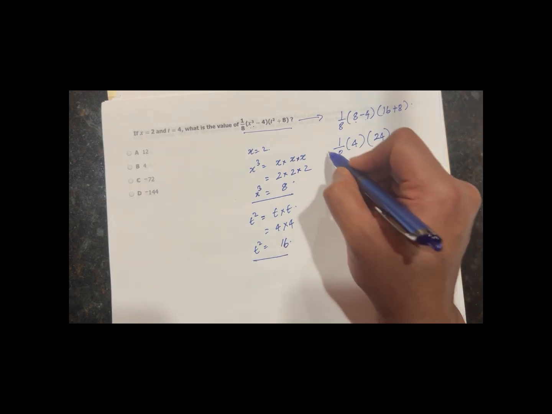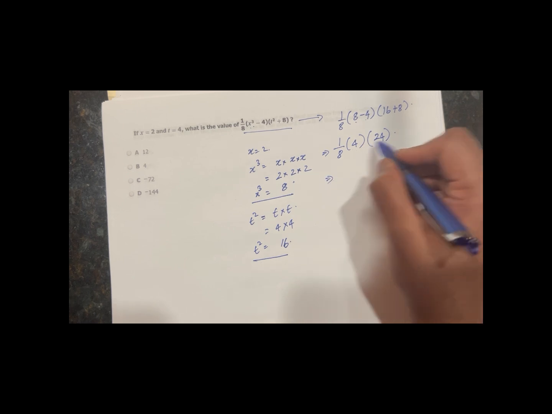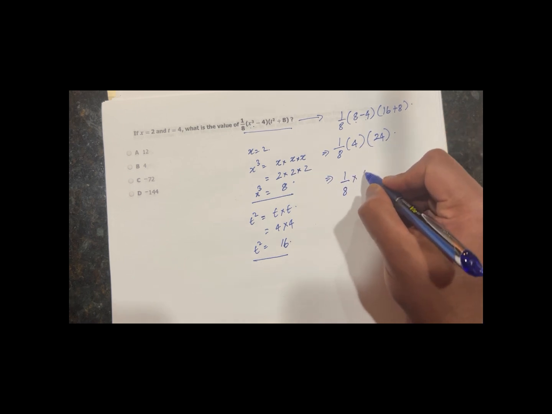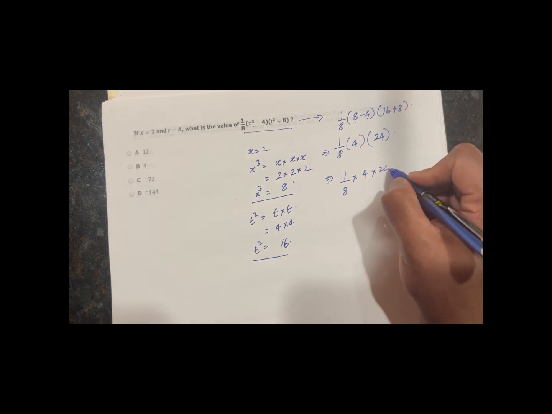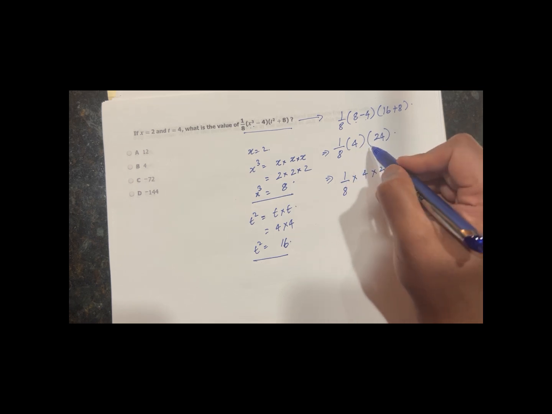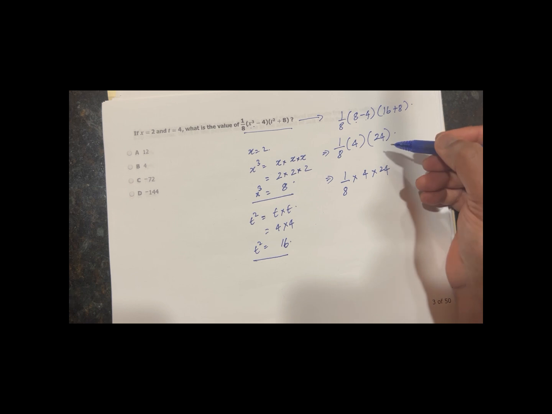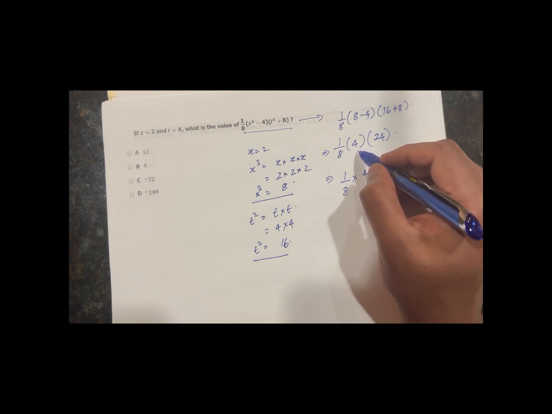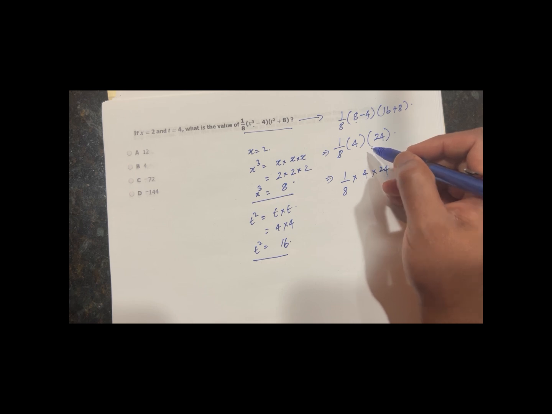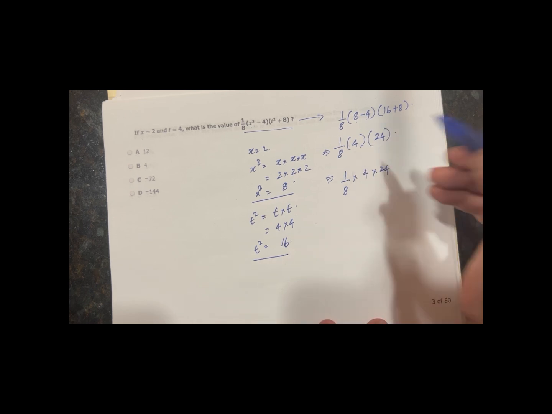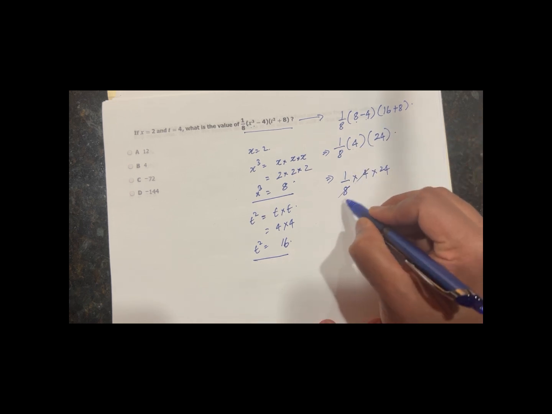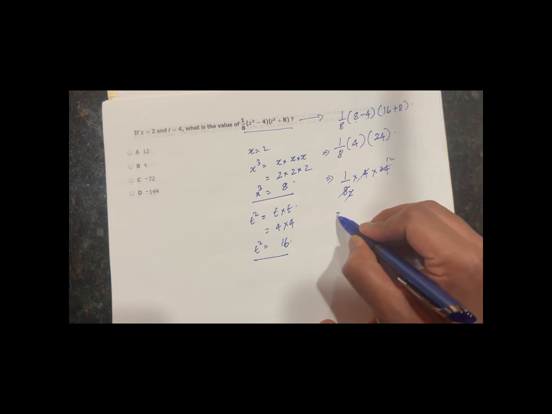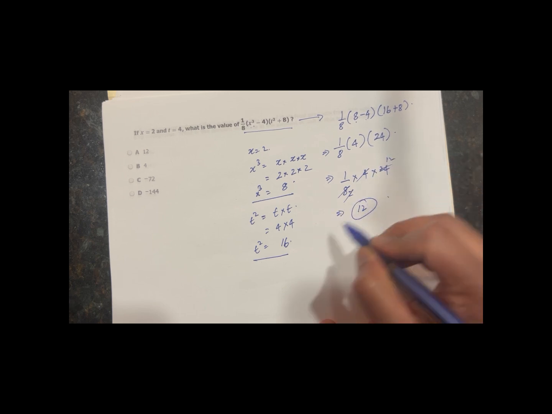Instead of solving this first, I just have to write this as 1/8 times 4 times 24. When there are no signs in between brackets, remember, it's just a multiplication. Do not make that mistake. This is not 1/8 plus 4 or minus 4 or division, 4 divided by 4. It's multiplied by. So here you get rid of the brackets. So 4 times 2, and then 2 goes 12 times. So 12 is the answer.